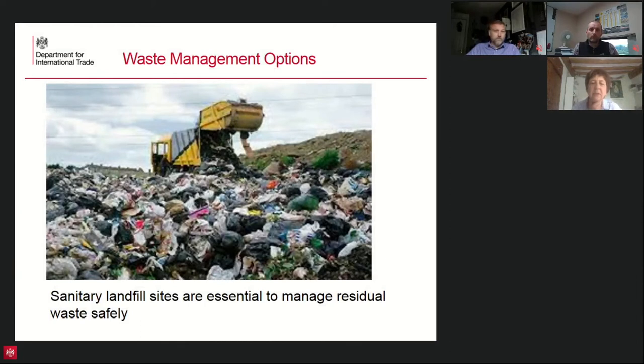And if you are going to use landfill, then they need to be properly engineered. We still have a fair number of landfill sites in the UK. They're gradually reducing, but it's just important to acknowledge that they are there. It's not a great use of material, but if they are used, then you really need to engineer them properly. And of course, you can get landfill gas, you can get methane, if it's piped up incorrectly engineered. So there was a point when I think about 10% of the UK's power supply was from landfill gas. So, you know, worth looking at.